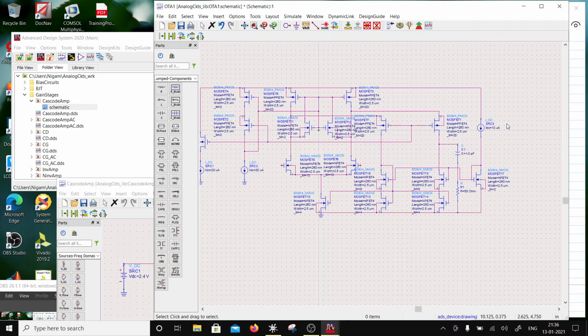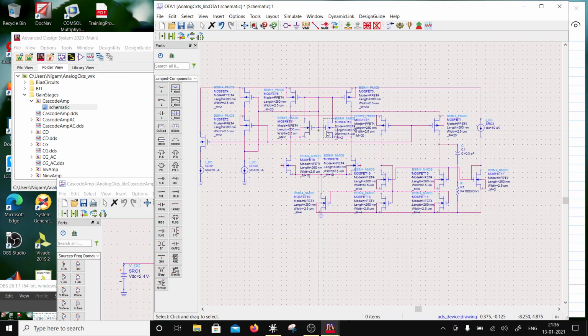Okay, and over here I am going to have 0.2 or 0.3, and then I'm going to have 1000 ohm. Okay, so this is still a single gain stage, right?